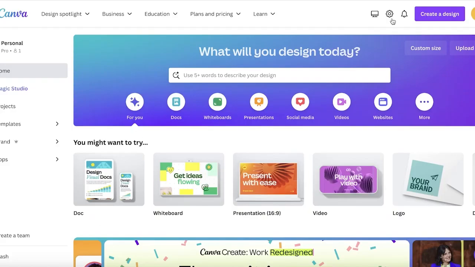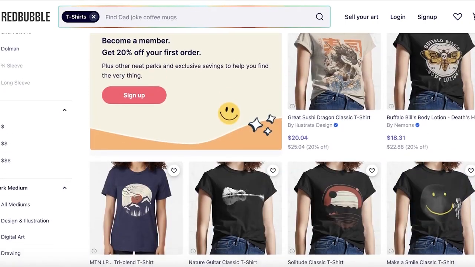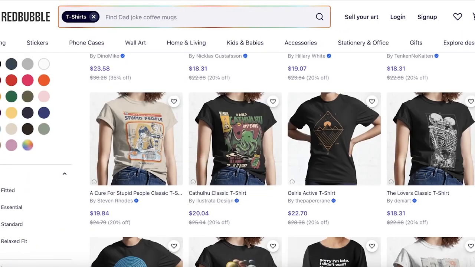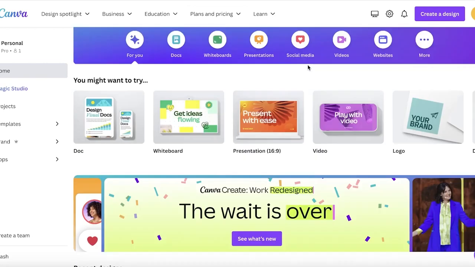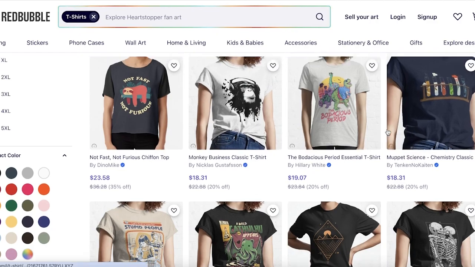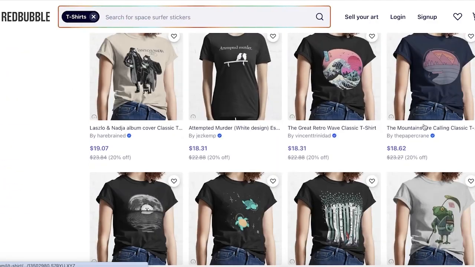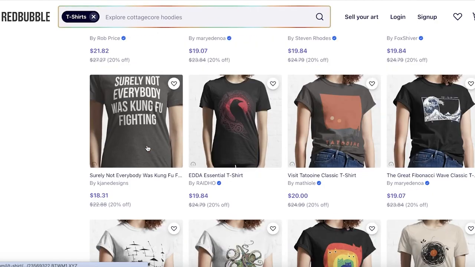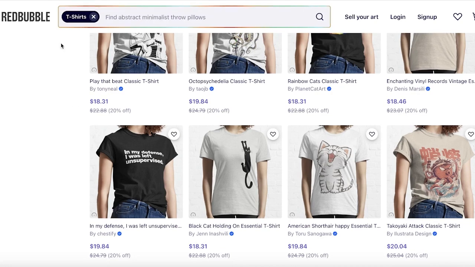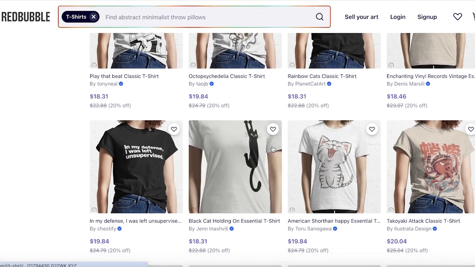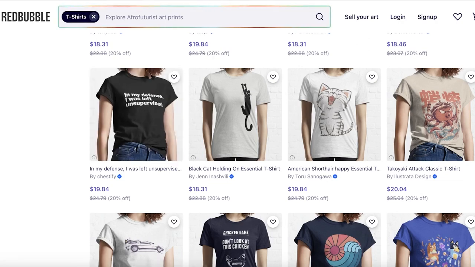So, how can you design these on Canva? These designs are really, really easy to create on Canva. There are so many different ways that you can do this. So, let's get into it. Now, the first thing is to choose the size, because obviously this is a different size, and this is a different size. So, how do you know that your design is going to be printable? It's really important that you create a design that can easily be printed and has high pixel quality. How can you ensure high pixel quality?